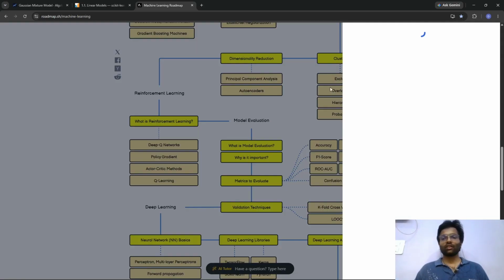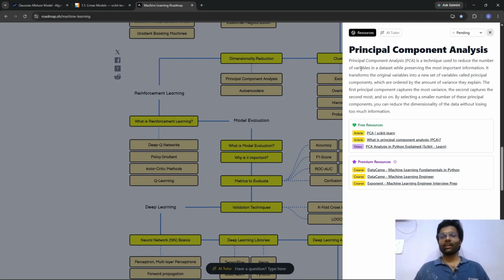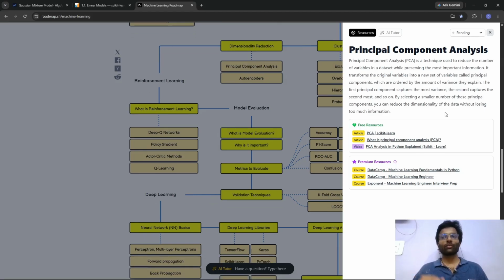One of the most common is PCA, principal component analysis, and it is used to reduce the number of variables in a dataset while preserving the most important information. How it does this is it transforms the set of variables that are already there into a set of new variables, and we call them principal components. Then based on them, we try to find the new equation. And thus, by preserving the most important information, we reduce the number of variables. The variables which are not required that much, we can skip them.